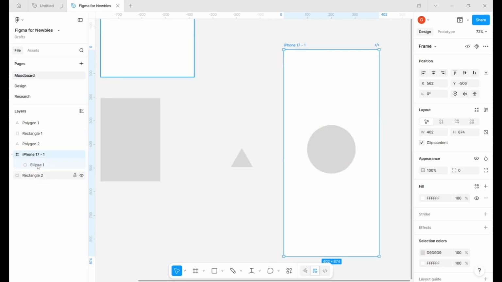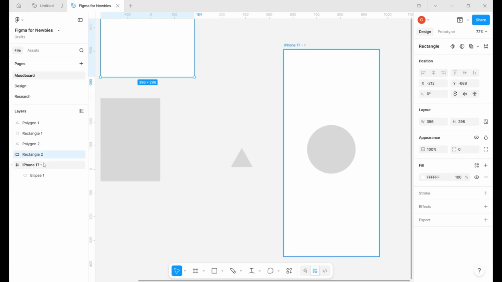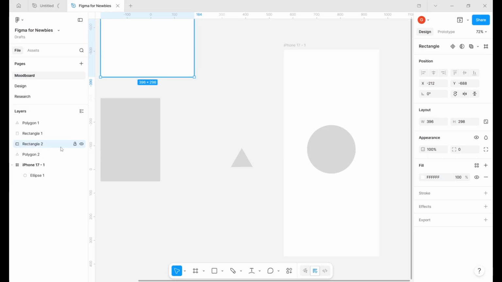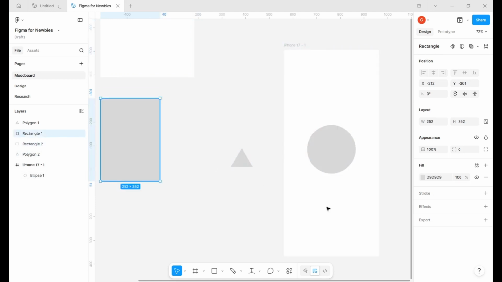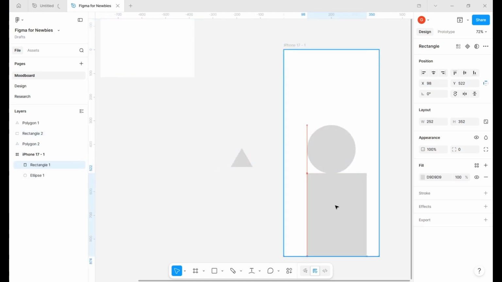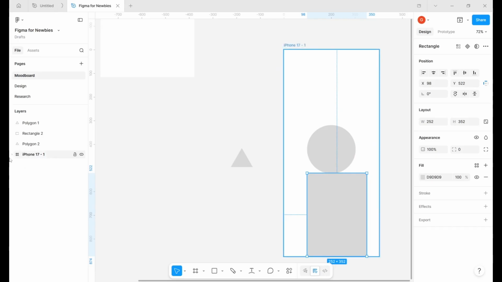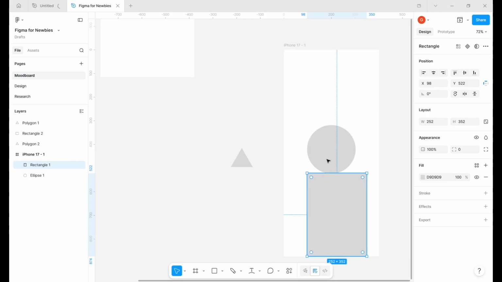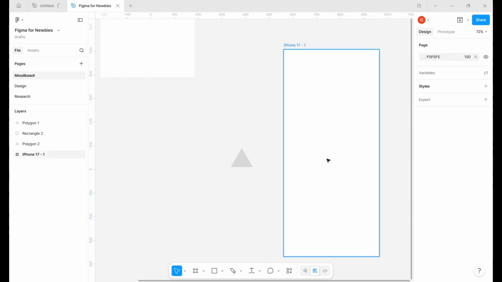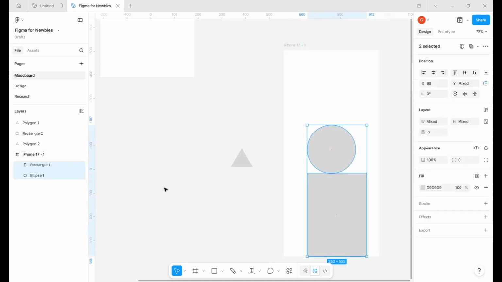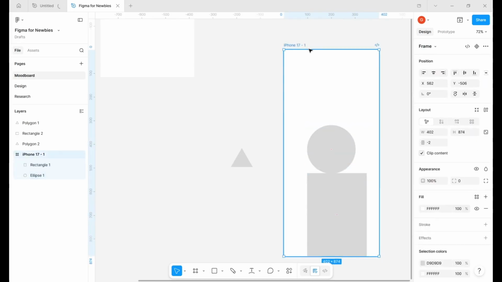If I move this out like so, I can move it. So all of these things are moving, they are in the layer, but they're not part of this frame. I'm going to push this rectangle inside of this place. So we have two elements there. Now, if anything is inside of the frame, you get an arrow beside the frame icon. So I can collapse that, and I can expand that. If I delete everything inside of this frame, you see the arrow will not be there anymore. It means there's nothing inside of that. I'm going to do Ctrl Z. Okay, now we have all of this.